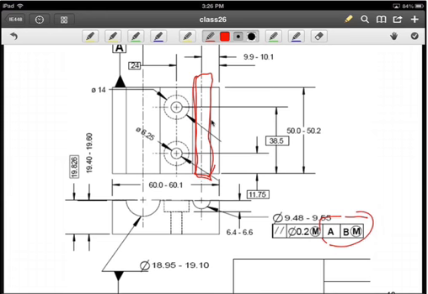So we'll use the same principles again in order to determine where this is positioned and oriented, because we're trying to check the parallelism of that half-cylindrical slot with B. We'll try to find the axis of this cylinder, and then we'll try to relate that axis to our datum reference frame.